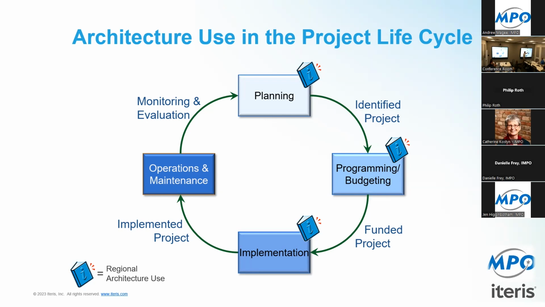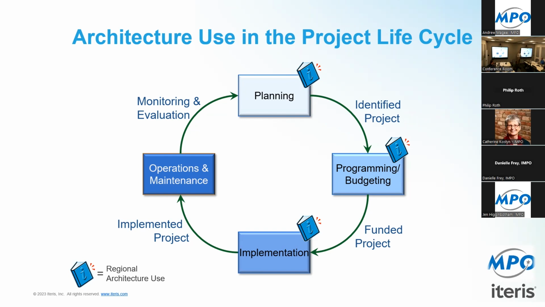Out of this planning process, we identify a project or several projects, and we program and budget that TIP cycle. So we're saying we're going to implement this project, it's going to solve these problems for us, and this is the budget we're going to associate with that. Now that process comes a funded project, and we get into implementation. We're developing the project and the systems, we put them in place, we deploy them, we test them, and then that implemented project is operated and maintained. The project's now gone, but the resulting system remains.